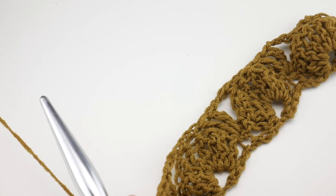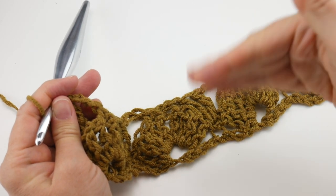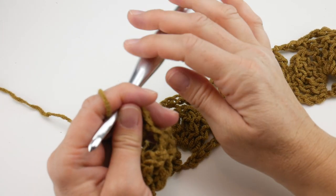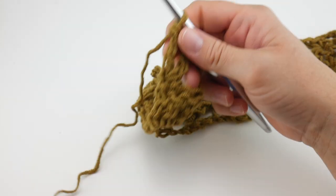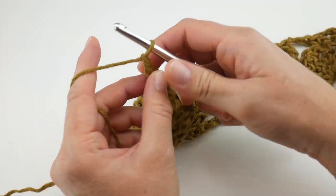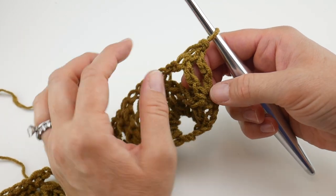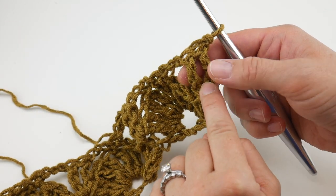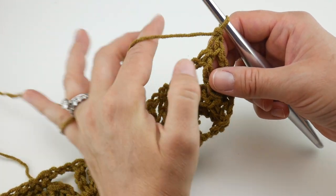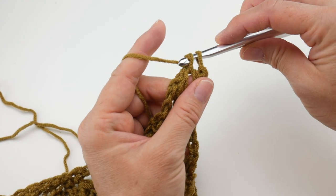Row three is the last row we're gonna learn, because for the rest of our hat, we're just gonna be repeating rows two and three to get the stitch sequence, okay? So let's do row three and learn how that's done. For row three, we're gonna chain one, turn our work. Now remember those two treble crochets that we just did? In the space in between them, we're going to work a single crochet. So right in that space, work a single crochet.